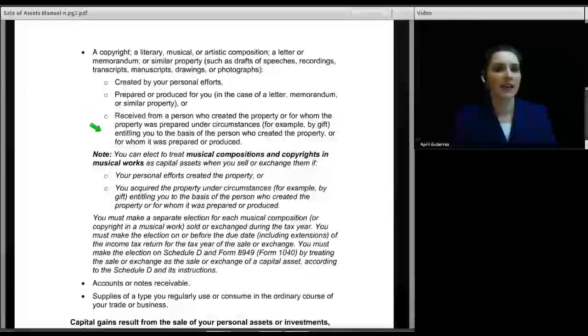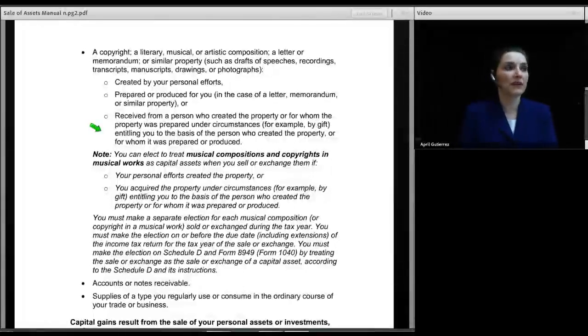So essentially what that's saying is if you write a speech, now if I write a speech, I doubt it's worth very much money, but if Hillary Clinton writes a speech, that might be worth something, the original paper, and I think if anyone got their hands on Abraham Lincoln's original speech handwritten out, that's probably worth a lot of money. So those types of documents can have value, but when you are the person who created that document, it's not considered to be a capital asset to you. Now, someone could come along and buy it from you, and for them it would become a capital asset. So the creator of an asset usually is not the one that gets to call it a capital asset.